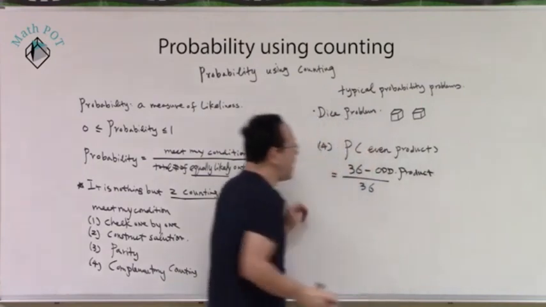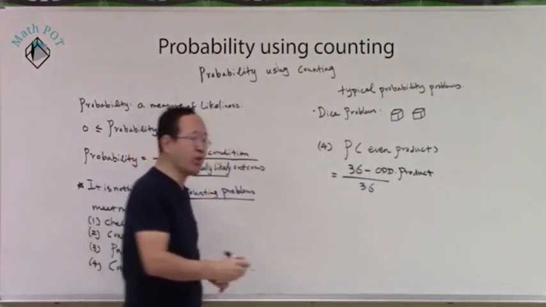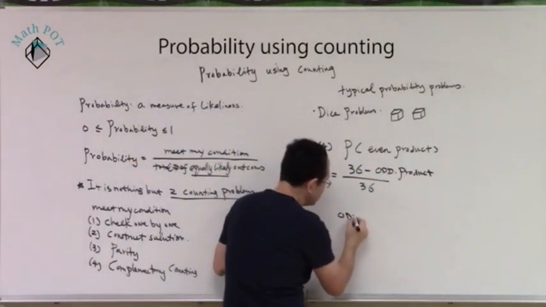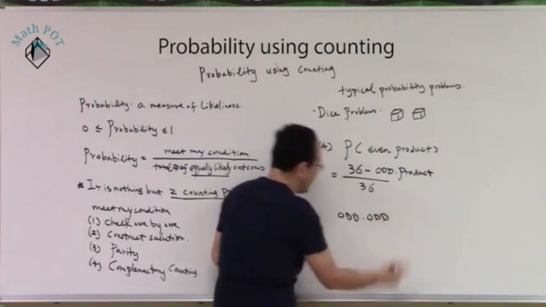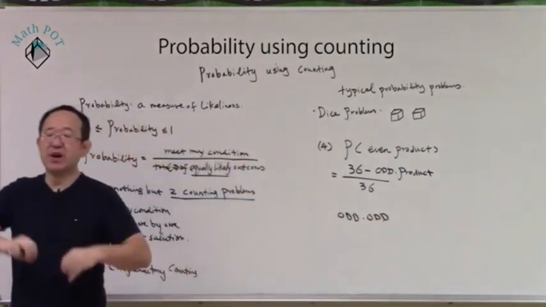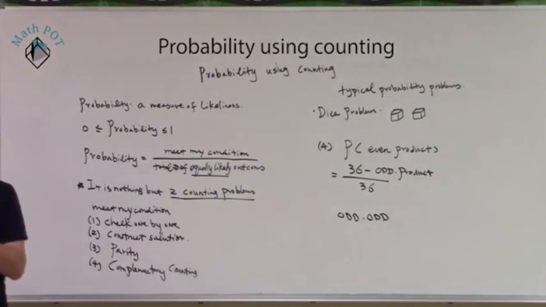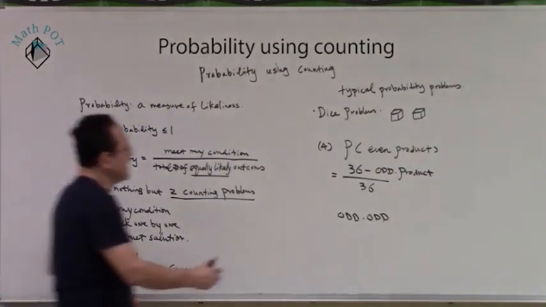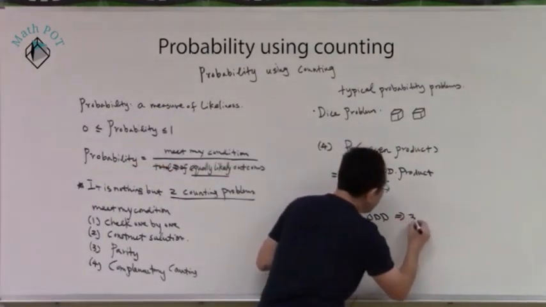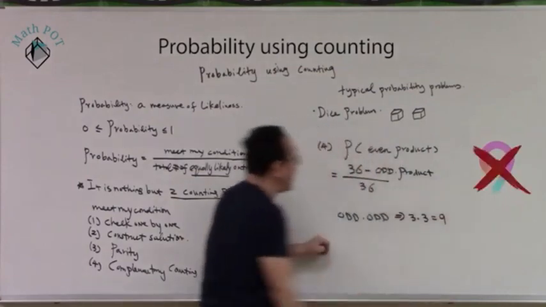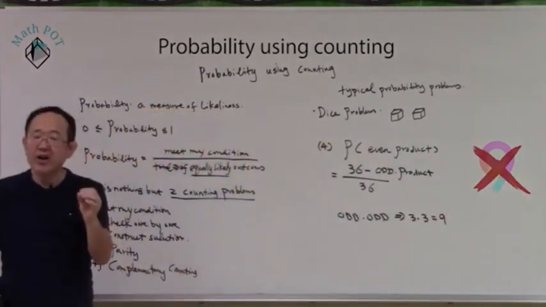The wrong answers are where we end up with an odd product. In order to get an odd product, we have only one casework: odd number times odd number. So clearly it's a two-step problem. We need two numbers. The first one is odd, and the second number is also odd. First number, we have three ways. Second number, we have three ways. Three times three gives us nine wrong answers, which is nine odd products.